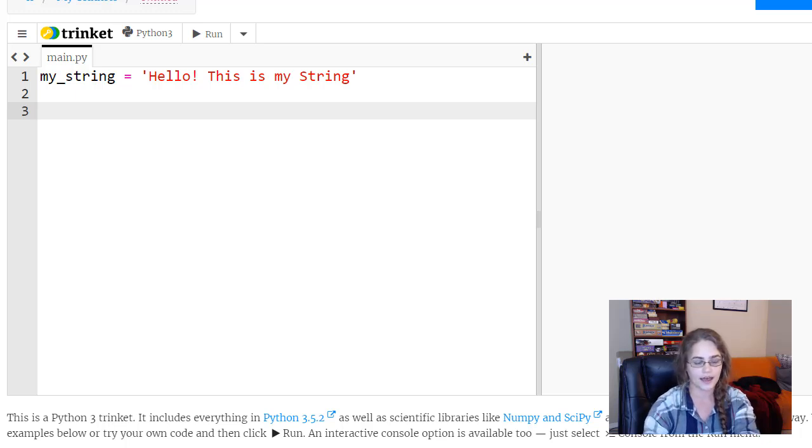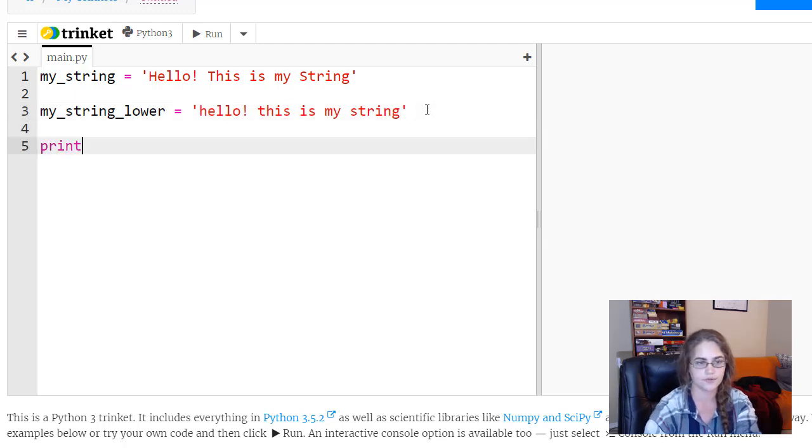So if I have my string lower is equal to hello, this is my string, even though the words are the same, if I compared these two, if I did print my string equal my string lower, it will be false.